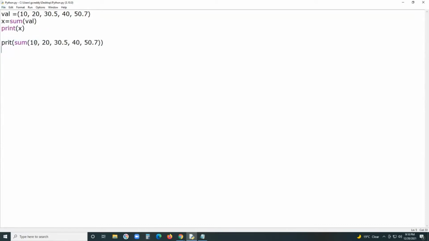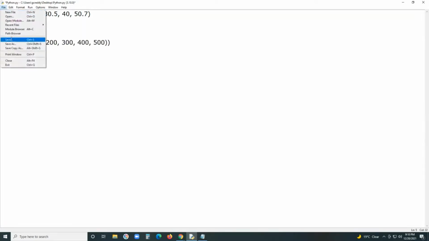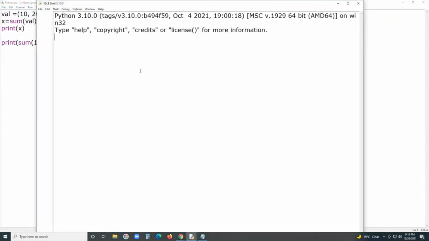For differentiation, suppose 100, 200, 300, 400, 500. Save. Print. Save. Run module.